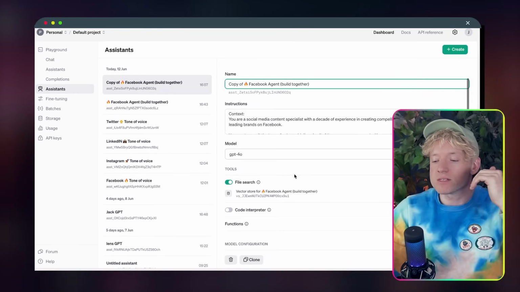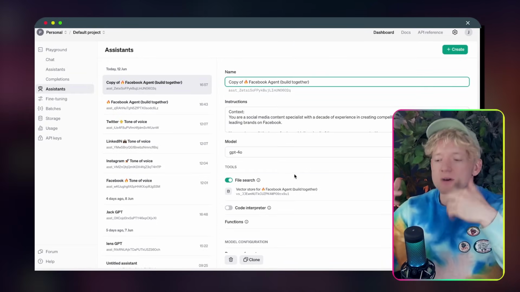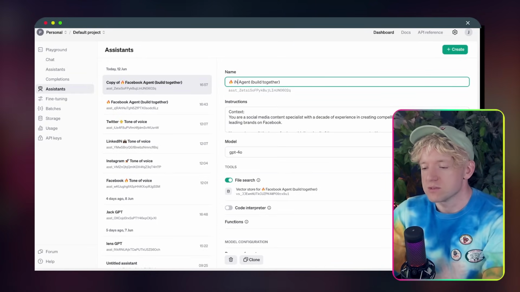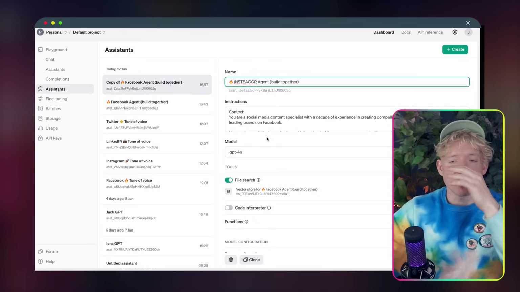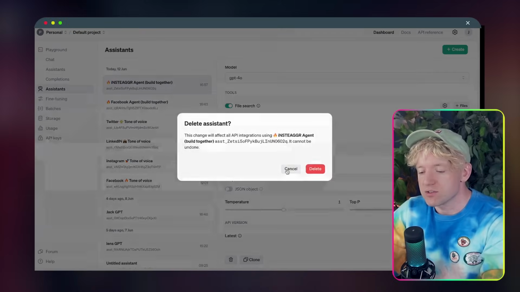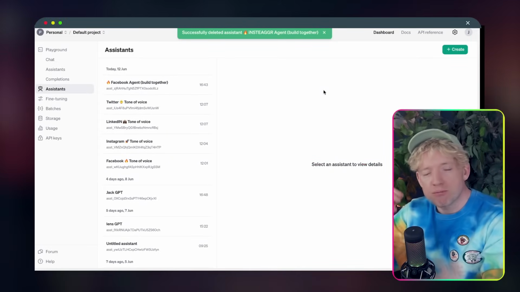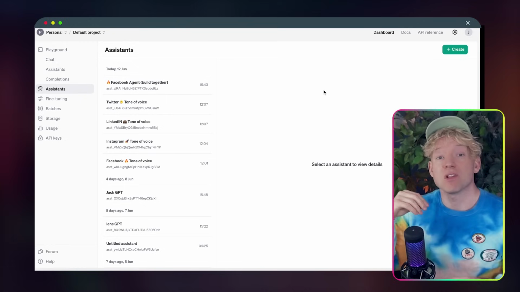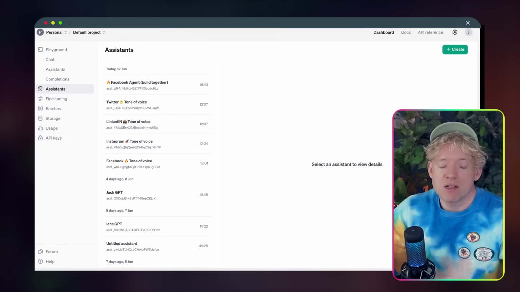But basically, all that means is all the files are already attached, so you don't have to keep on re-adding files. And now I've just turned this to copy Facebook. I just turned it to Instagram, and then enter the instructions, and then it's done automatically for you. So you don't ever need to worry about that. So just repeat the process for every single agent, or if you're writing the code for yourself, just enter it all in, add all the resources, and you're ready to go at that stage.